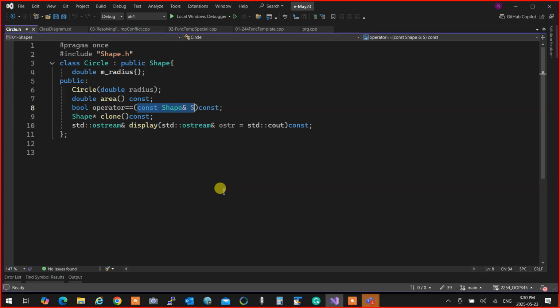For example, we mentioned if a class is comparing itself, if a circle is comparing itself to a shape, how we actually upcast that one.